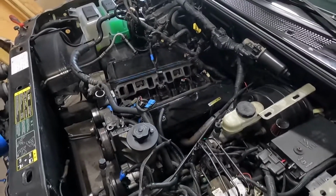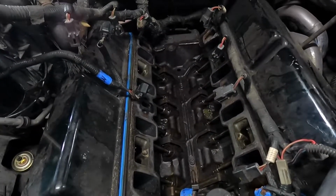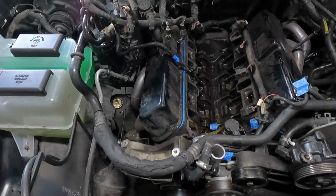So I guess this is the moment of truth. As you can tell, the lower intake is off. The valley doesn't look too bad there. I think some of that coolant and oil and stuff came out when I was pulling the intake, but maybe not. Maybe some of that was in there, but either way, it doesn't look too bad.